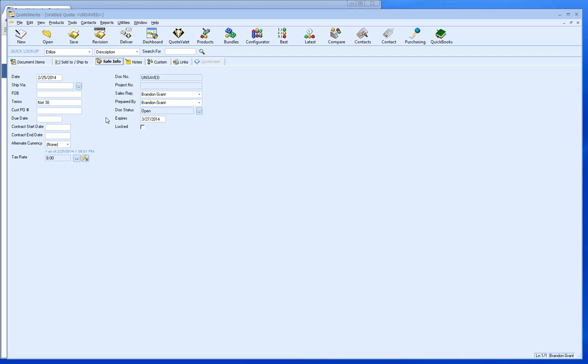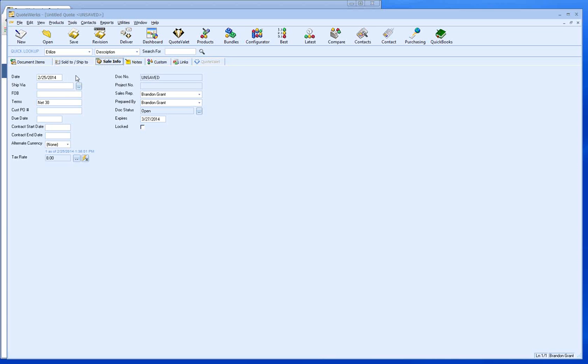If you have any contracts that you're going to be assigning to the customer, or there are just dates that you need to reference, you can use the contract dates that are available to them. The customer PO number field will allow you to reference the customer's PO number. So if they had given you this information and asked you to include it on the document, you can attach it here. Terms, if you have terms for your customer that you want to reference on the document, you can enter those in here. The document date is going to be the date of the document. This is typically when the document was created, so it gives you a point for being able to search on your documents when that document was created or updated or changed.